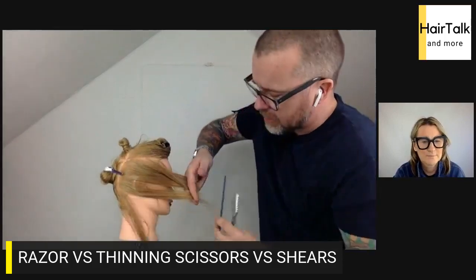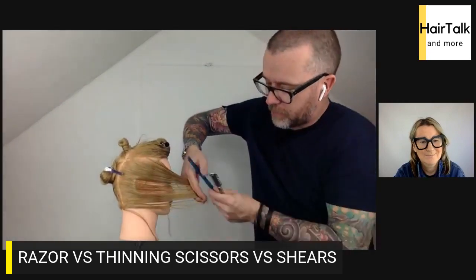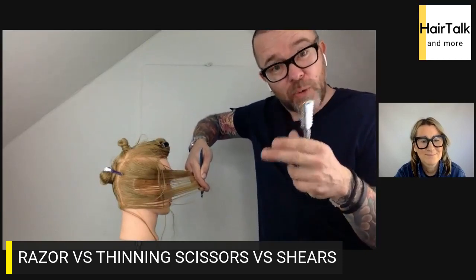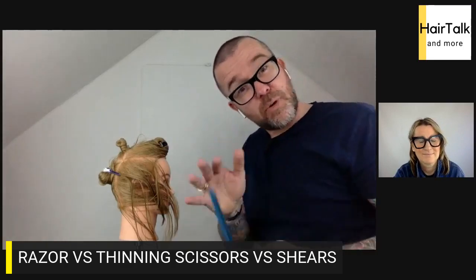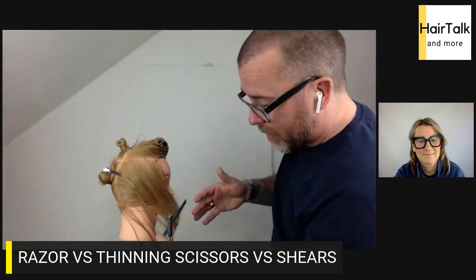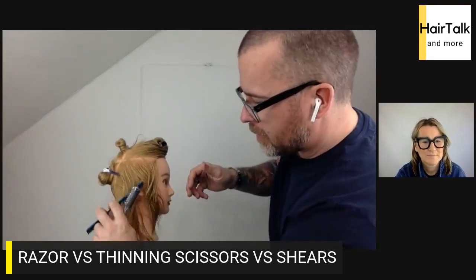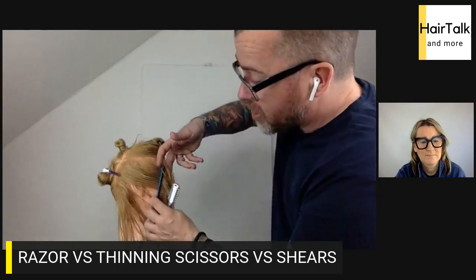Now, when you start looking at scissors, which are cool, they're as mechanical as you can get with cutting hair, because you're moving two things together. So it's a mechanical instrument you're using. With that, you're going to get a bit more of a structured look. So maybe if you've got finer hair, scissors will be a tool that might be more advisable to use, because it's going to give you a thicker overall look. Whereas if you've got slightly thicker hair, coming through with a razor works maybe a little bit better, because you can hold the haircut a little bit more.